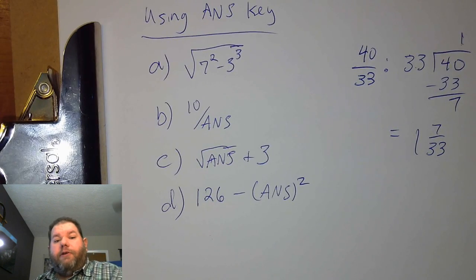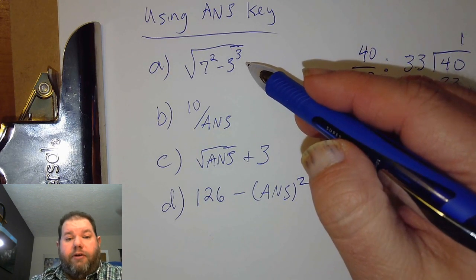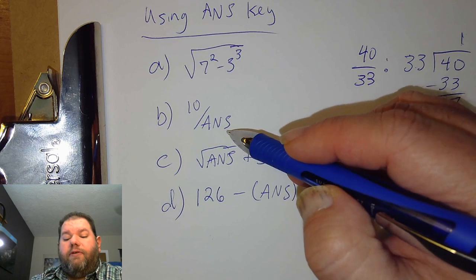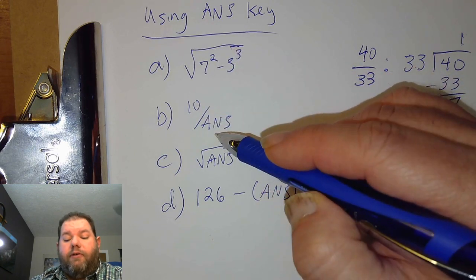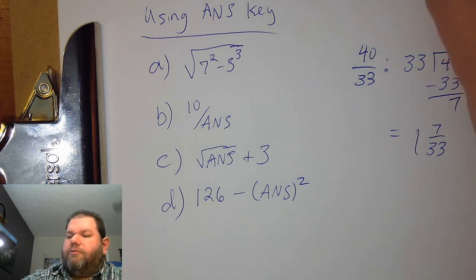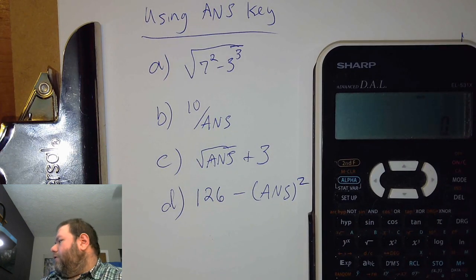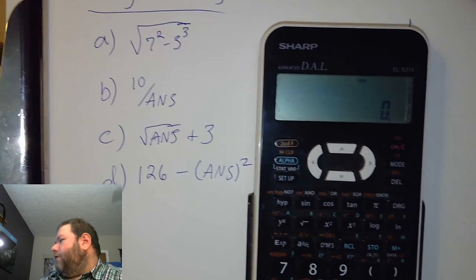So this set of problems here basically mirrors what we see on our worksheet. They want us to calculate this value first on our calculator, and then just keep that answer stored there and use it as part of the next operation. Now, for those of you that do not have the Ans key or anything similar to that, I would just write down your answer at each step so you can just put it back into the calculator. It is a bit of a time saver, but it's also not the end-all be-all, so don't worry too much if you don't have that.